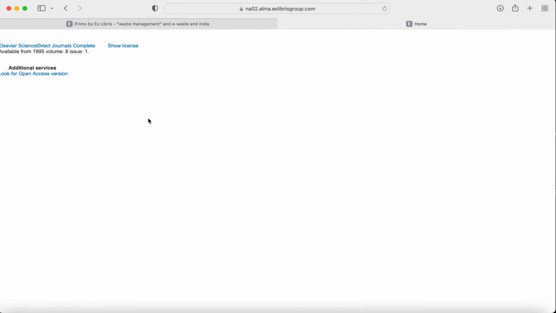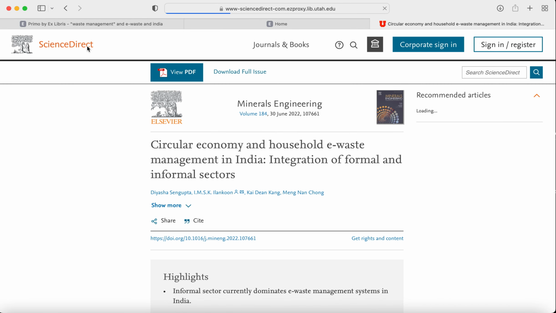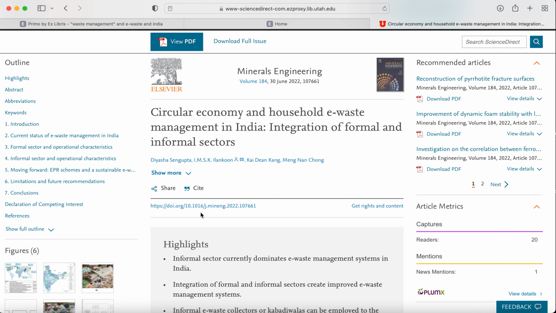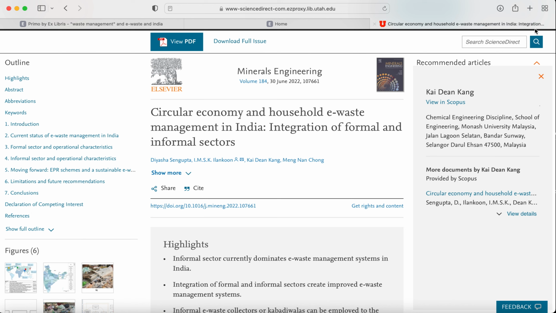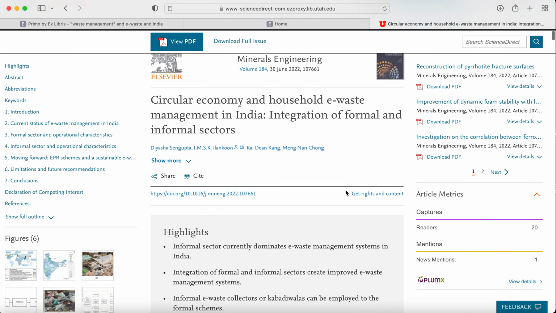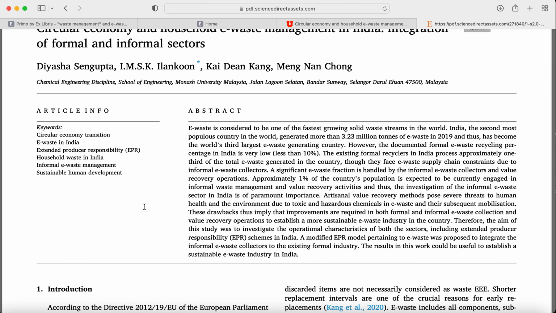This will open up another tab, and here we'll get usually at least one database. And then you click on that database title, and it will take you to your article. So I can view the PDF up at the top. I can use this little cite button. This is really interesting too. There are even recommended articles. Sometimes that's real hit and miss, but the main thing here is that you can access the full text, whether you're at home or on campus.